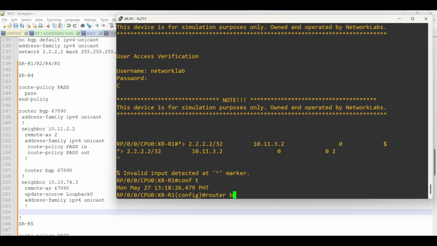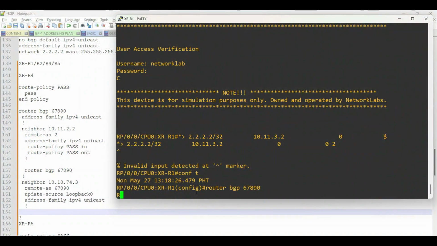Establish iBGP neighborship towards XR Router 3, but no next hop self configuration for now.